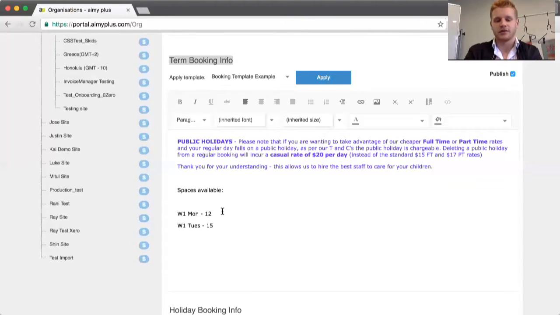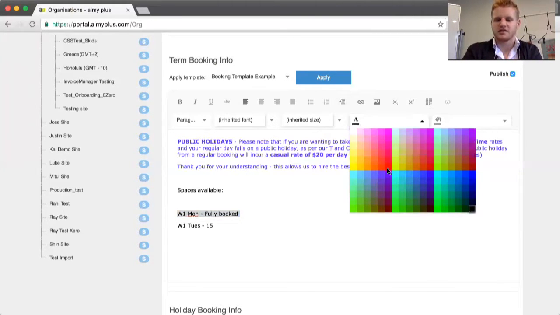And then if one's booked out, you could just set it as fully booked and then highlight it or change the color to make it red or some such color.